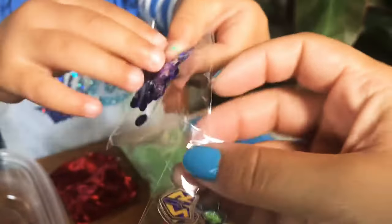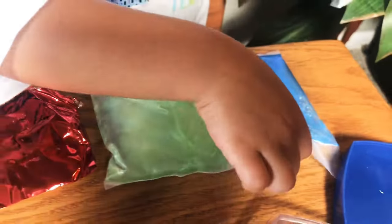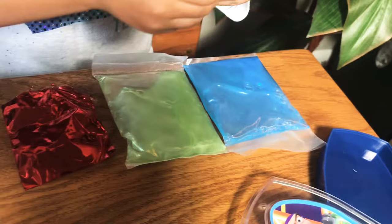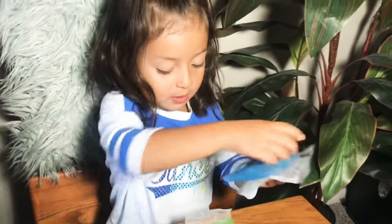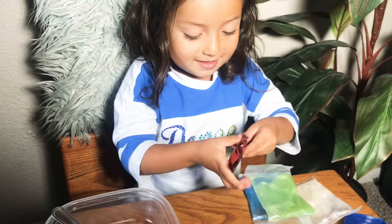And then we got stars. And what else? Stars, so we can put that into the slime. And then we got circles of blue. A blue, and what else? We got slime. Ooh, one. Ooh, what's the color? It's silver. Three white, slime and designs. This is white silver. Okay, and we got blue, mm-hmm. And then green, and we got a pink. Oh, what's a surprise?